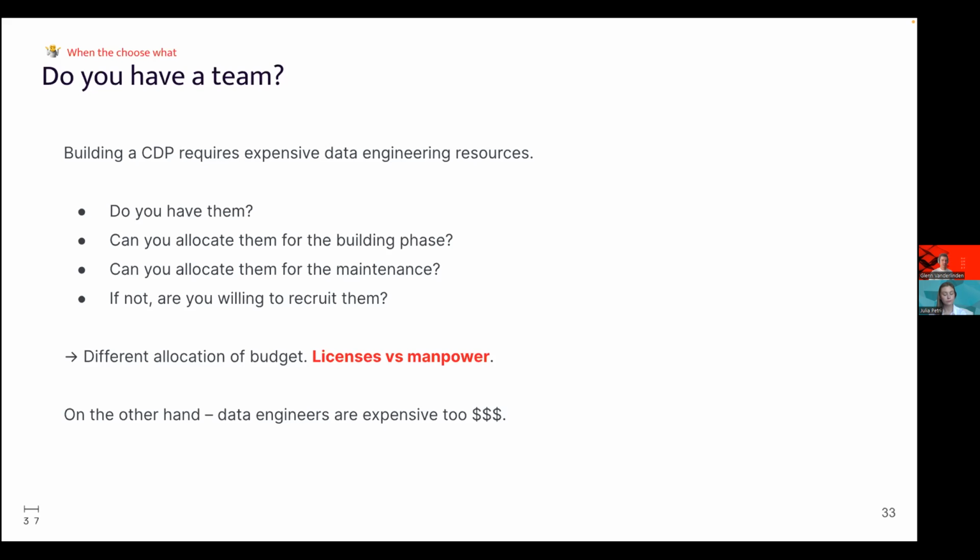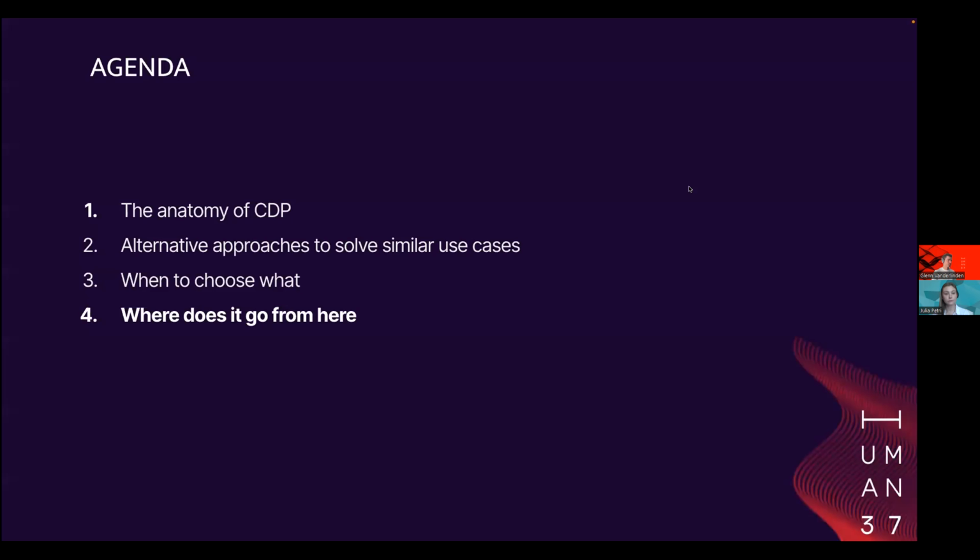Either you don't hire the people to build and integrate it, and you buy an off-the-shelf solution, or you hire the people to build and integrate it yourself. And at that point, you're actually replacing licenses with manpower, right? And data engineers in general, or developers in general, which is kind of the combo that you would need, are expensive profiles. So also take that into account, and not only license costs of product A versus product B.